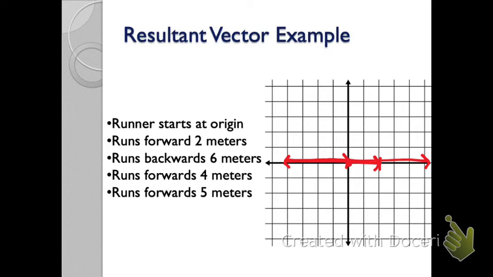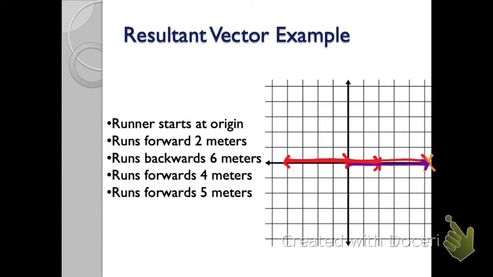So my ending point is right where I put that x at the end. That's where my ending point is. So if I were to ask for a resultant vector, you can draw it either on top or slightly underneath. But that purple vector would be considered my resultant vector, because I'm 5 meters to the east from where I started. And that would be the same as my resultant vector. Does that kind of make sense?